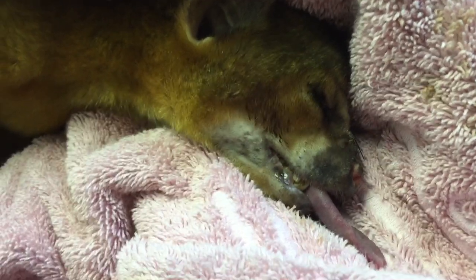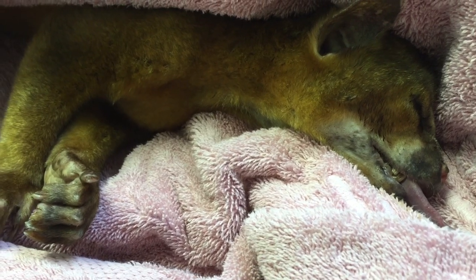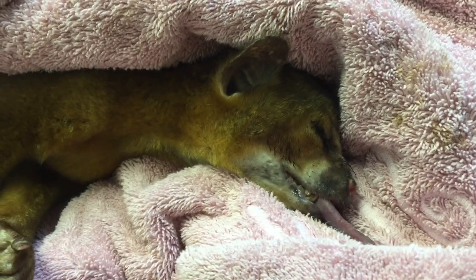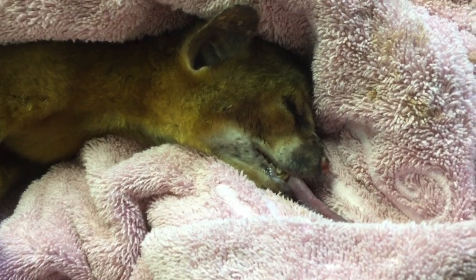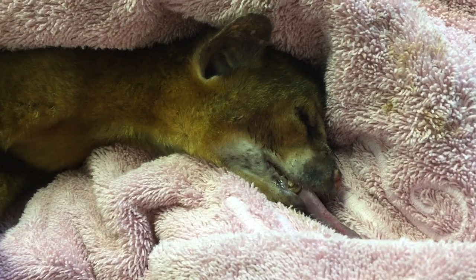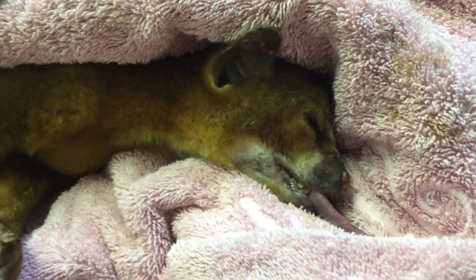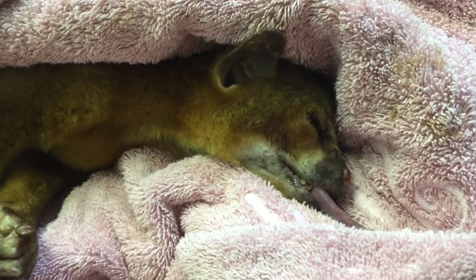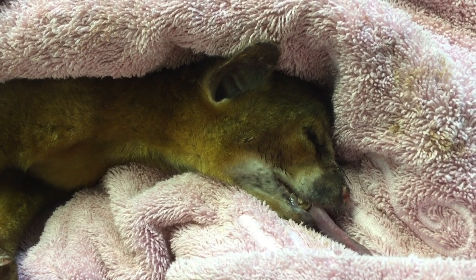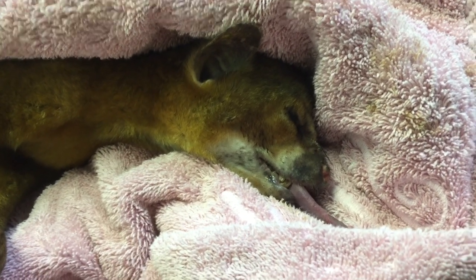That's the good news. The bad news is, as soon as we were done with anesthesia, this girl basically went into anaphylactic shock and was having some anesthesia reactions. So at that point in time, we started treating her for that, and ended up having to give her some intracardiac injections. The bad news about sometimes doing CPR and getting to that point is these injections can actually puncture a lung. So while we're trying to save her from her anaphylactic shock, her pneumothorax started making life a little bit more difficult. Finally figured out what that was, and we've been pulling air off her chest ever since.